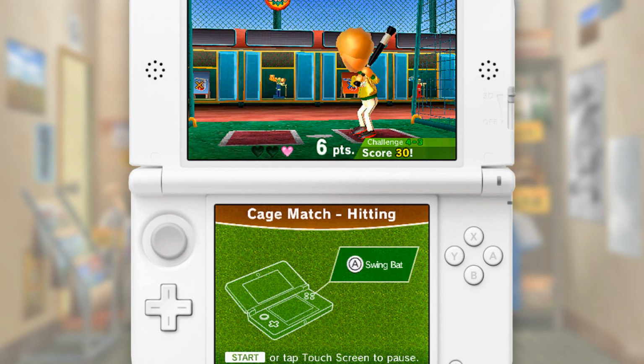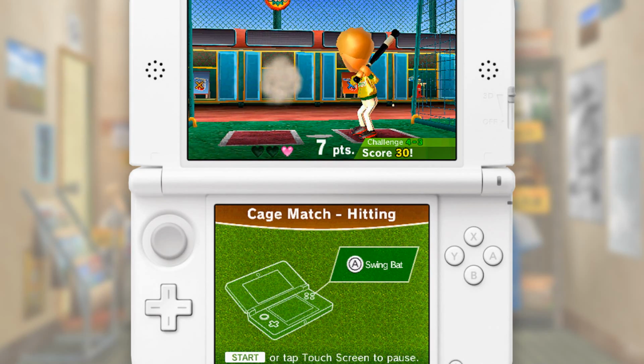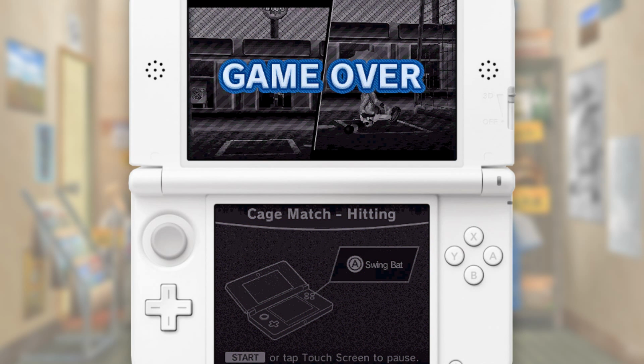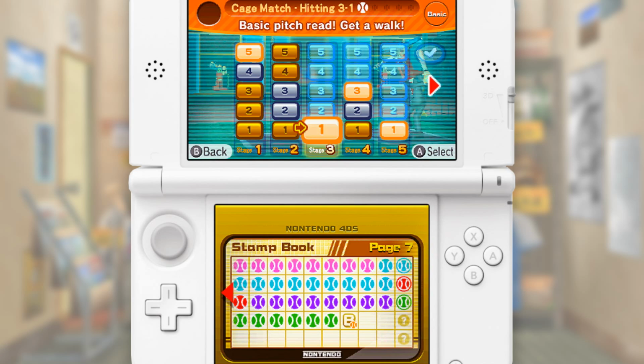Oh, what was that? He's curving them. Wow, that's a really terrible hit. Oh, let's leave the batting cages. I can't take this. I'm gonna throw a fit. I'm gonna charge the mound. All right, let's go back.